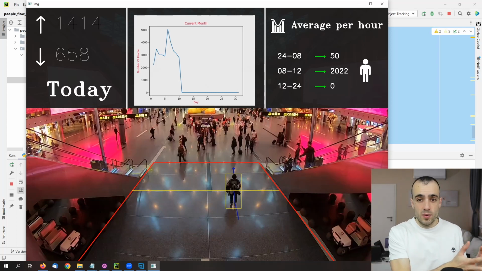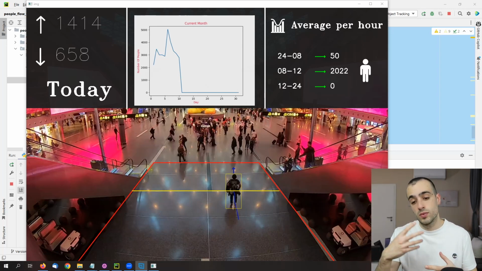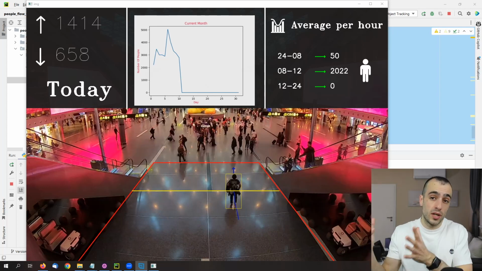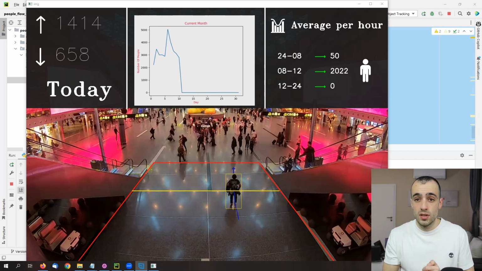So I hope that this information was clear from the point of view of development if you want to build such a solution. I have a few other videos on YouTube where I explain the difference between object detection and tracking, where we go more in depth about the code, and other videos where I show object detection and tracking in different scenarios for manufacturing companies to identify defects on objects, to get the speed of vehicles, and so on.